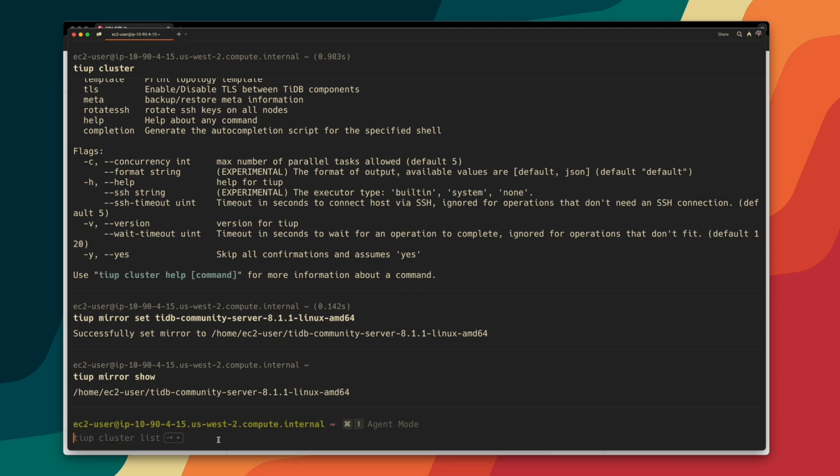Now, I'm not going to do this in this video, but if you want, you can review your topology file simply by running cat solution topology 10 nodes YAML. If you run this, you'll be able to see how many TiDB, TiKV, and PD nodes will be deployed below. But I'm not going to run this for you. I'm just going to let you know that you could do that on your own.